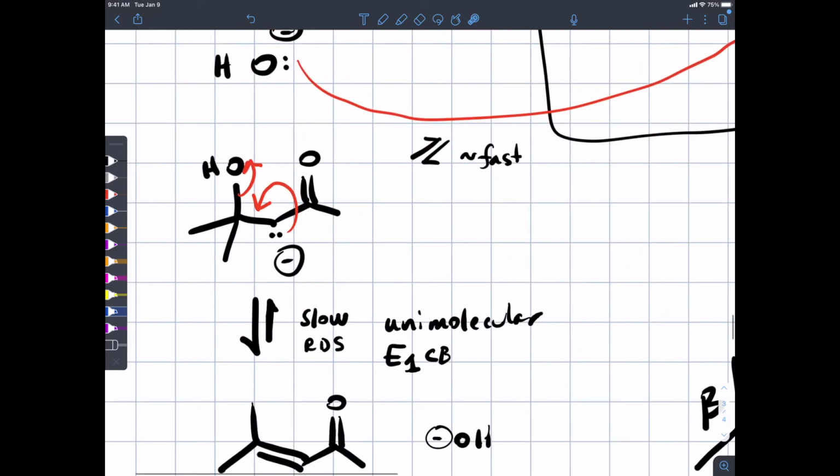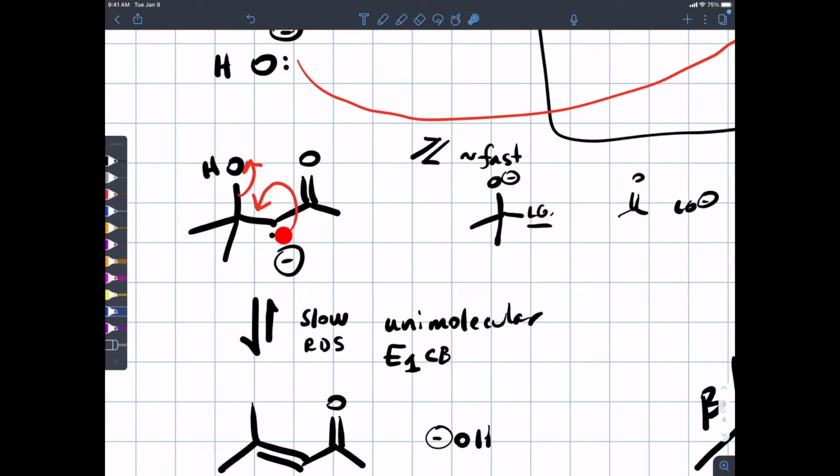OH is not generally a good leaving group, but we've dealt with molecules like this before. Do you remember when we had a negatively charged oxygen as an intermediate and we were asking, is this a good leaving group? We compared the negatively charged oxygen to the leaving group once it had left and checked their stability. If the leaving group was about the same as a negatively charged oxygen, we said good to go, and in that case, OH could be a decent leaving group.